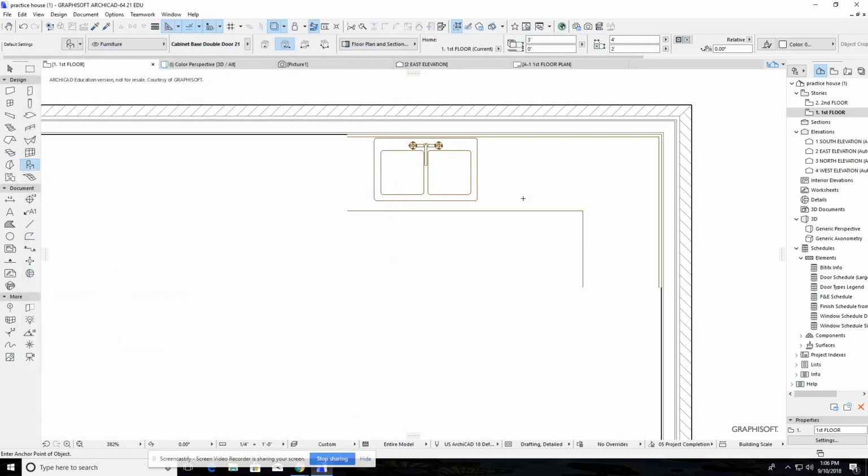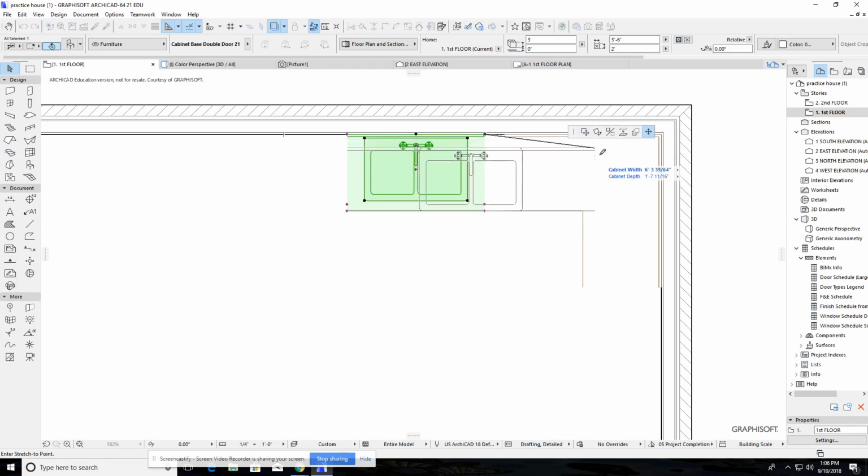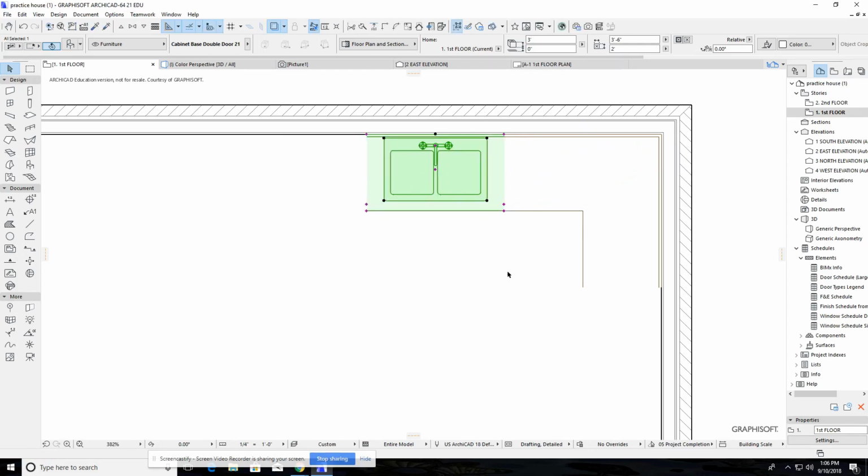Okay. You can also, if I screwed up, that's supposed to be 3'6", I could just come up here and just do 3-6, and it'll change that size. I'll obviously have to move this. Make sure you move this. Drag and move that into position.